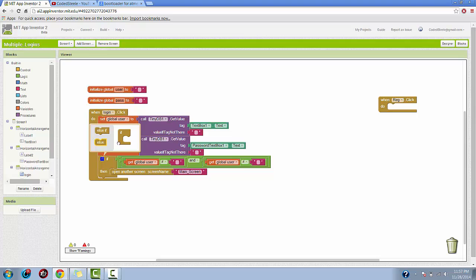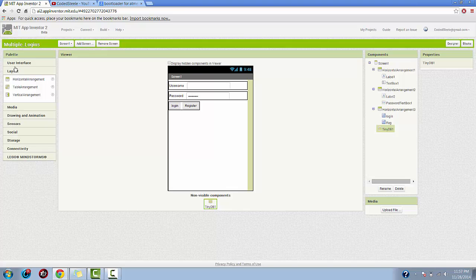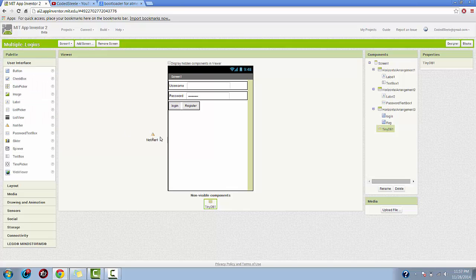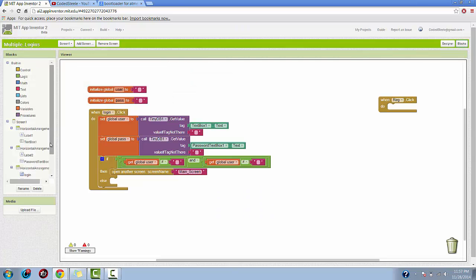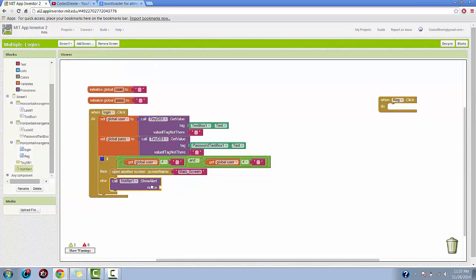And then I guess we might as well throw in an else statement. And all I'm going to do with the else statement is probably put a notifier in here. This is getting way too detail oriented, but in a real app, this is kind of the way you would do it, I guess. Display a temporary notification. Yeah, we'll just do that.